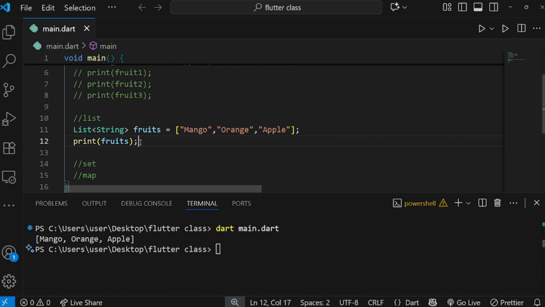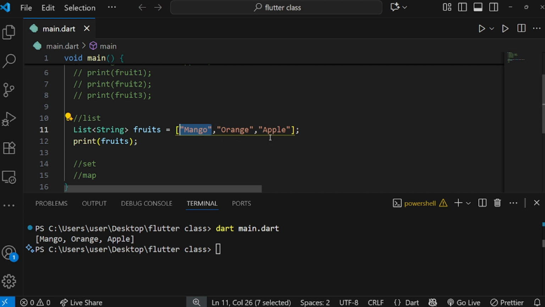Now if you print just fruits, you are just going to print the whole list. What if you just want the first item, mango, the second item, orange, the third item, apple, right? Now to access each item within the list, this is the first item that is inside, the second item, third item. So this one is like 1, 2, 3.